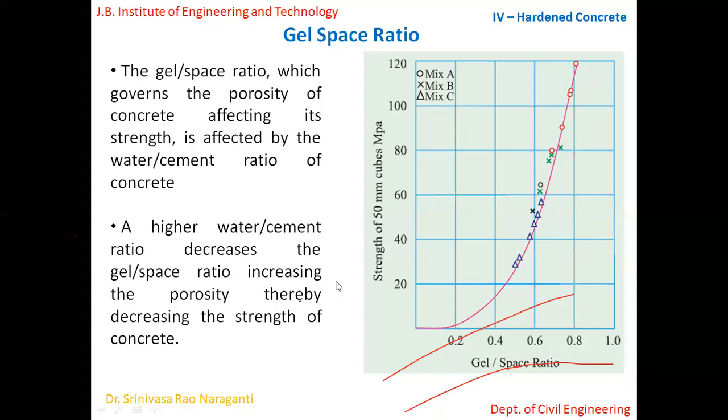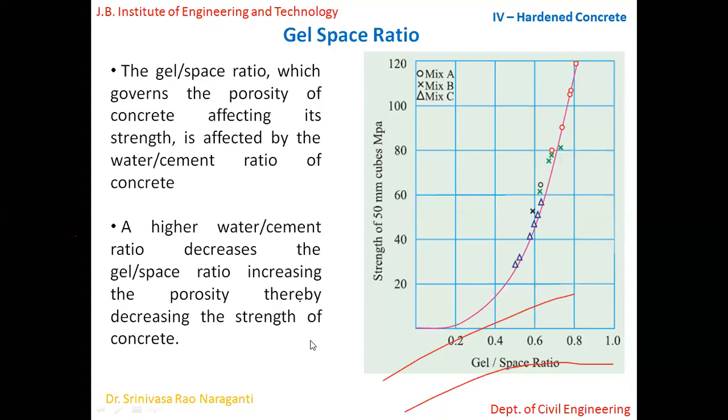So this is how the relation is, guys. I'm explaining one more time about the last statement. The moment you have more water cement ratio, the compressive strength is reduced because you have more water. The moment you have more water, there are more voids available. So we're creating more voids by adding more water. The moment you have more voids, your space available will also be more. The moment you have more space, your gel space ratio goes down. The moment you have less gel space ratio, your compressive strength is reduced. It's about gel space ratio.